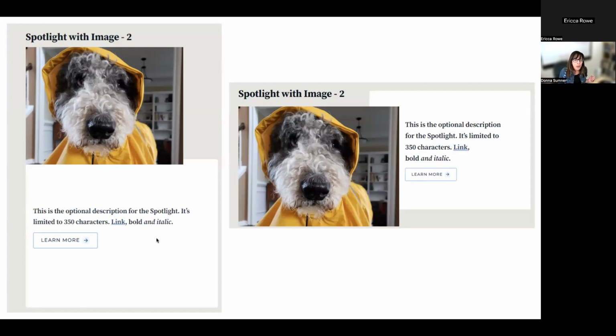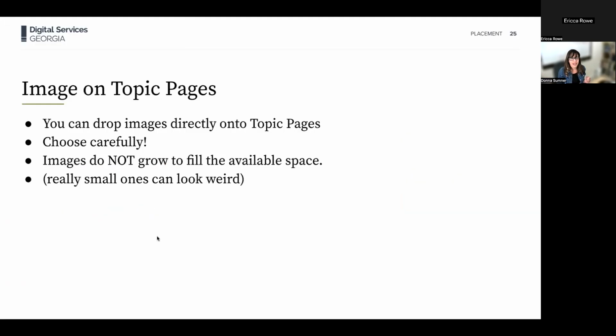And we'll have this documented in our knowledge base, the largest rendering on the biggest screen is going to be 720 by 540. So if you start with an image that's bigger than that, but the same aspect ratio, you should be good to go. All right. And the next placement we'll talk about, we're leaving landing pages right now, and we're going to move into interior pages. So topic pages.